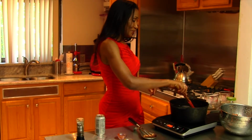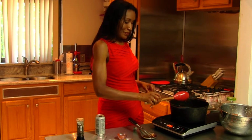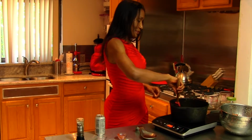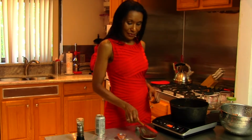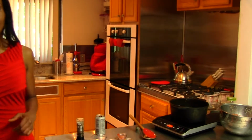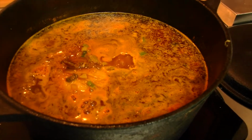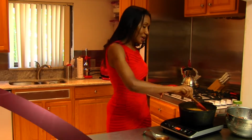Okay, so now that all of this is together in the pot, I'm going to let this come to a boil before I put my beans in. That didn't take long. That's why I love cooking with induction cooking, because when you're boiling liquids, it takes a fraction of the time on an induction cooktop as opposed to a gas or an electric cooktop.